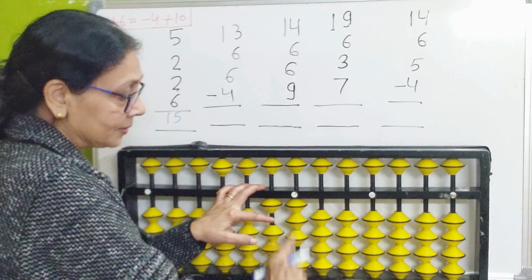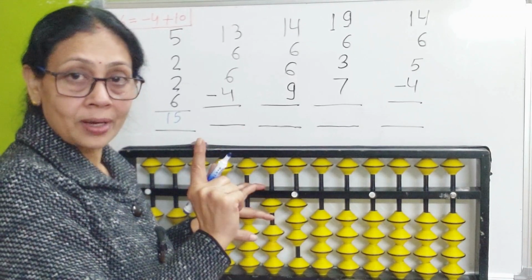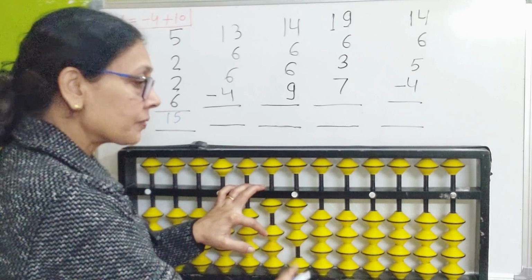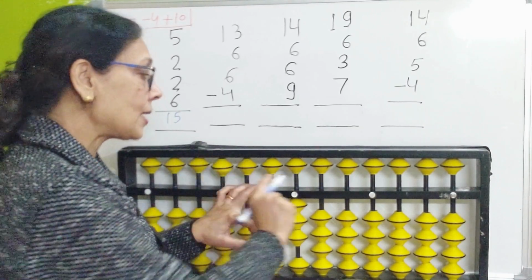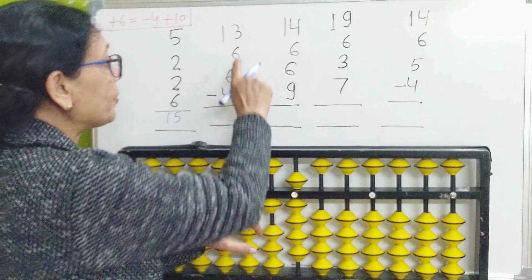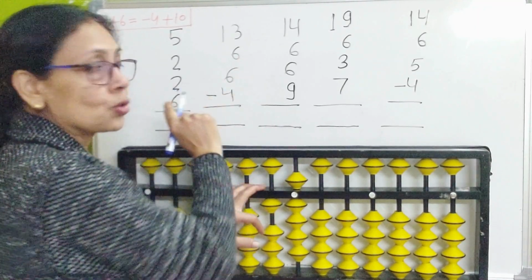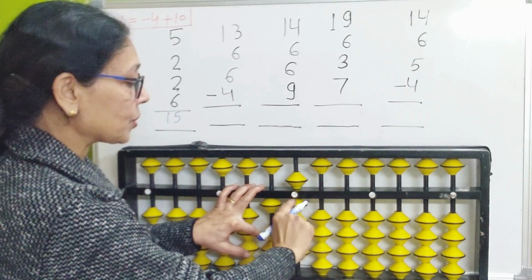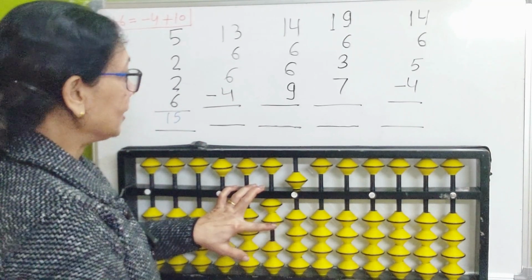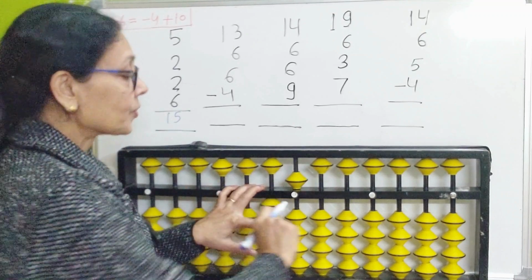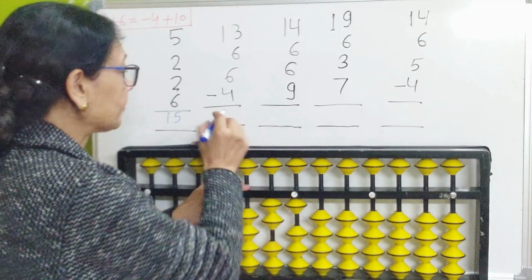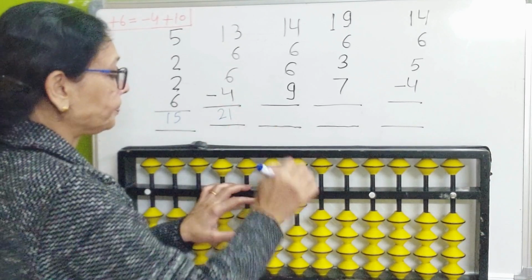See, you have 6 here, so no need to use the formula. Always be alert. Check here at the ones rod. If you have the beads, utilize that. 6 we added. Now again 6, you don't have. Now you have to use the formula. So less 4 add 10. Less 4. So add 1 less 5. So this is 21.